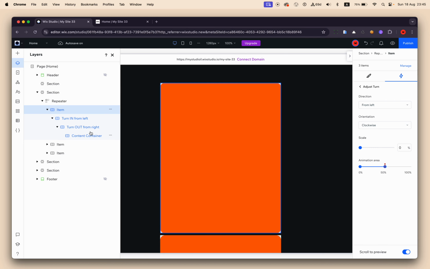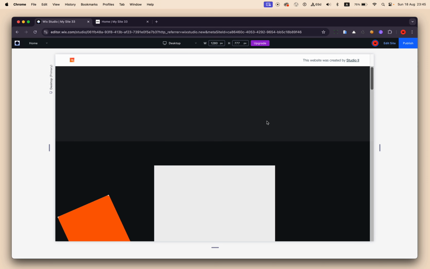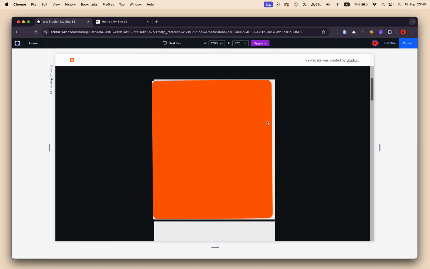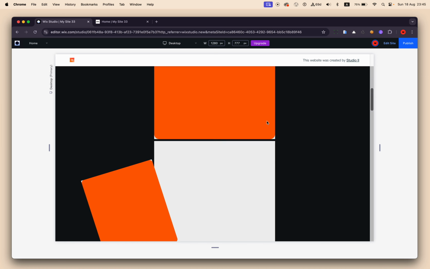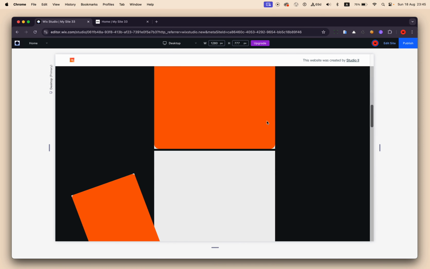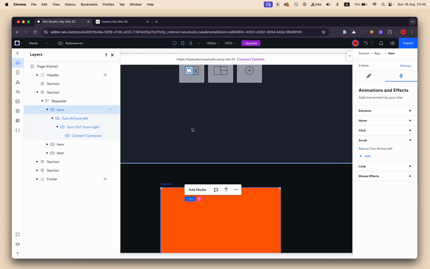Great. Now let's go to preview to see what's happening. So as I scroll into my screen, into my viewport, I see the element is animating in, and then this is the 50%, and then it's scrolling like the native scrolling, right? So there we see the other elements going inside. So now we set the in animation.